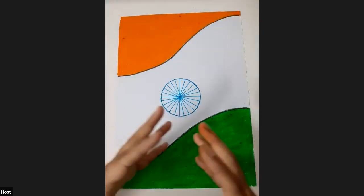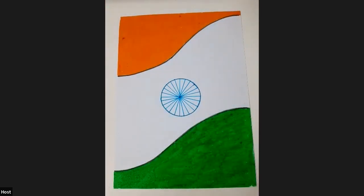We have to assemble everything, which means we have to connect everything now. How many of you are done with Ashok Chakra? Those who are done, show me a quick thumbs up, students. And those who are still coloring, be patient. Manya, very nice. Radhika, very nice. Did you all count? Did you all count 24? Yes. Radhika, did you count? Anaya, yes. Okay. Everybody must count, okay?